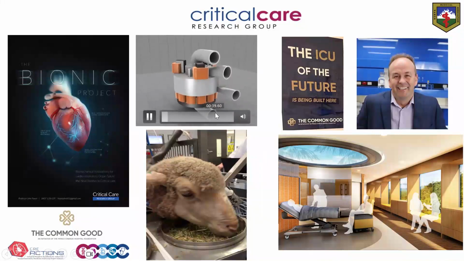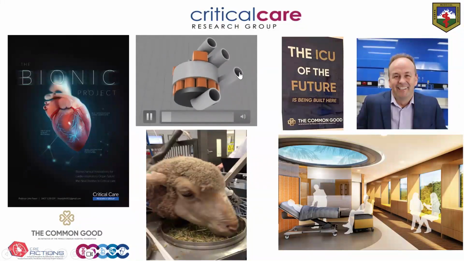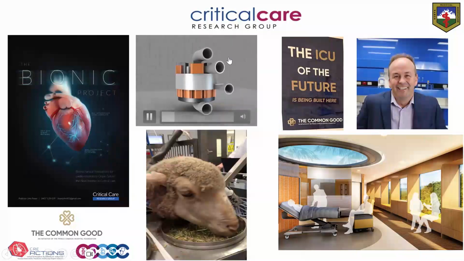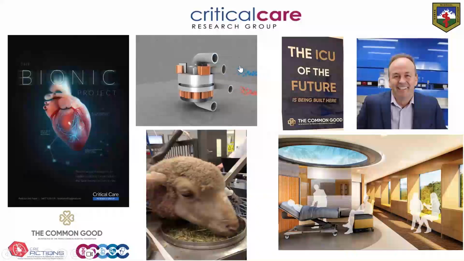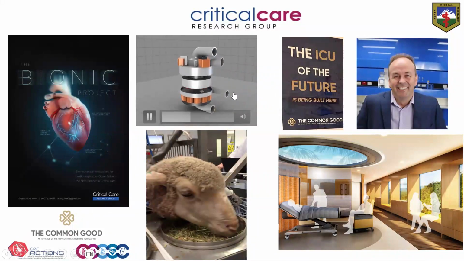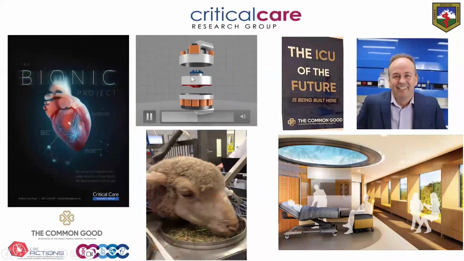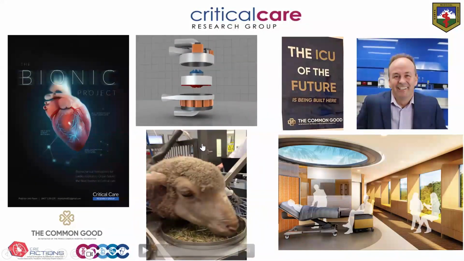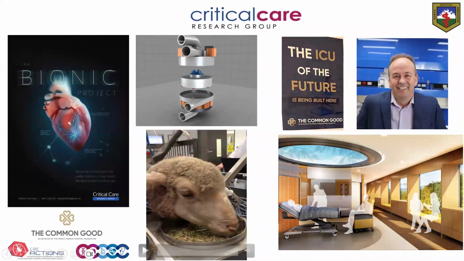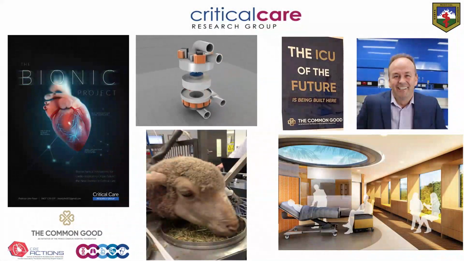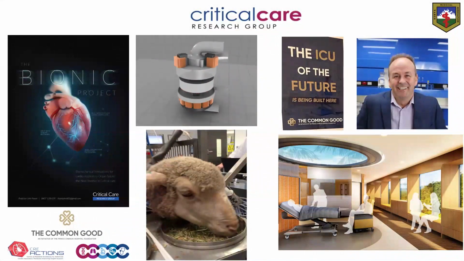You have two tubes, one pulmonary artery, pulmonary vein, and then aorta and inferior vena cava. So you have blue blood going in and red blood coming out from the lungs. So blue blood from the IVC going to the pulmonary artery, goes to the lungs, and then red blood coming to the pulmonary vein from the aorta. There is no electrical parts. It's a magnetic disc that just rotates, and it levitates or swings either to the left or to the right, depending on the volume overload.